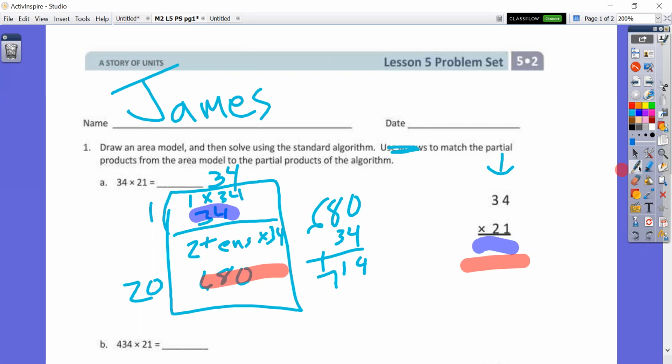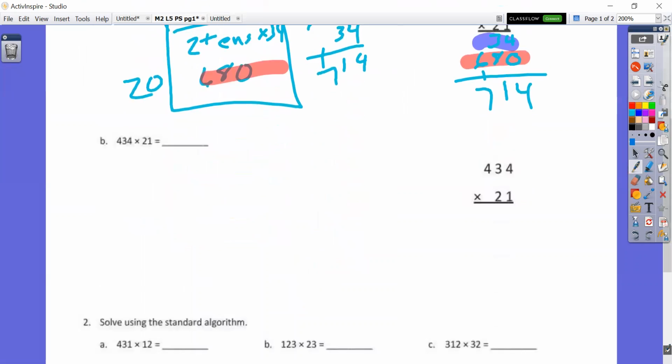So 2 times 4 is 4, 2 times 3 is, or whoops, 1 times 4 is 4, 1 times 3 is 3. I was looking at the wrong digit, but I think I was doing the right math. First step, when we move to the tens, place that 0. 2 times 4 is 8, 2 times 3 is 6. Those are the exact same partial products. Let me stack it. They're already stacked, so I can add nice and easy. 714. The answer is 714. Great job. Okay, let's go on.